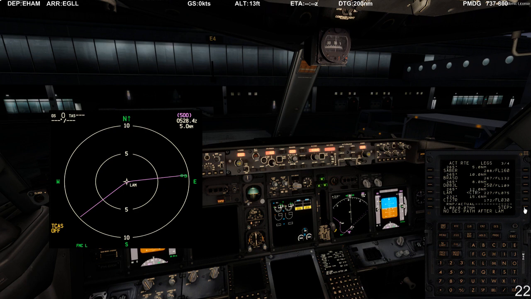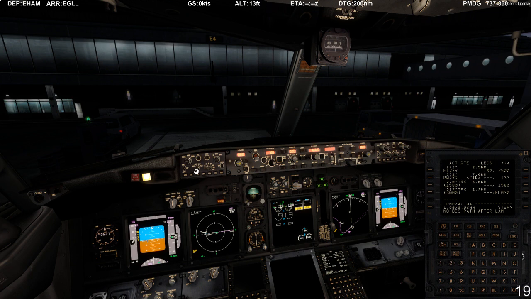There's LAM. It still says no descent path after LAM, which is a little crazy, but anyway. And then there's where we're going to intercept the localizer, and then on in from there. I see no discontinuities and no issues. I don't know why it's got the issue with the descent path after LAM. There's a way to fix that, though, isn't there? I think you're supposed to set a hard altitude is what you do.